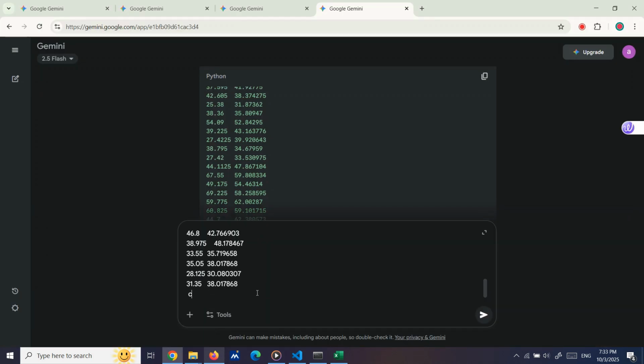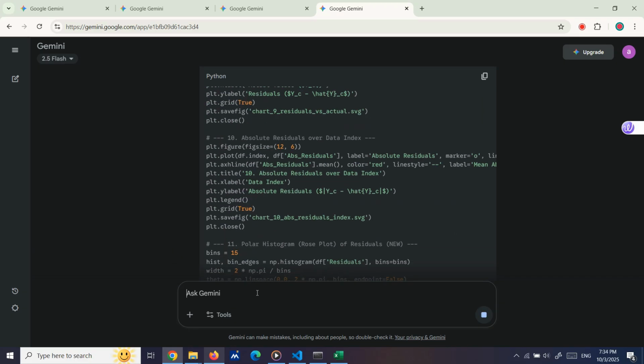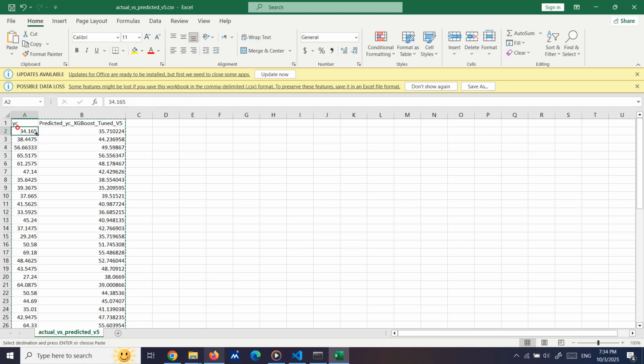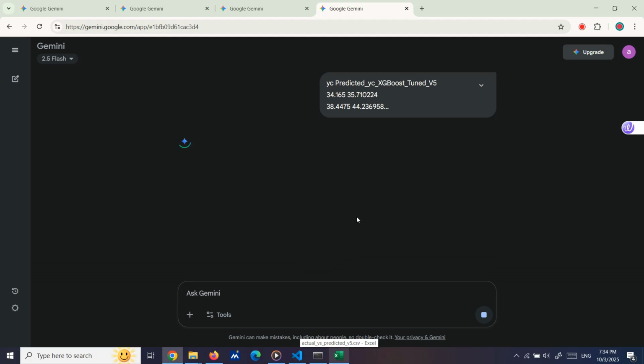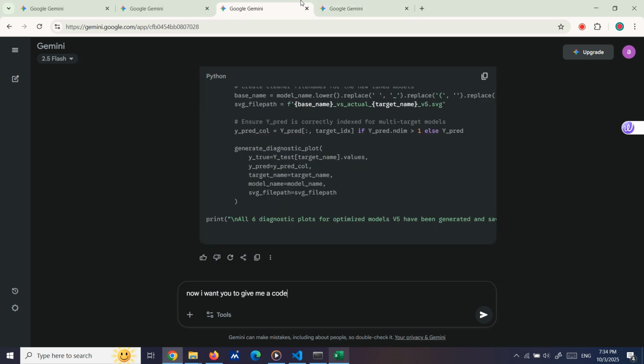Okay, now copy them. Paste the data here. Can you change the data by the new data I gave you? The new data started from 34. Let's just wait. It's writing the code.